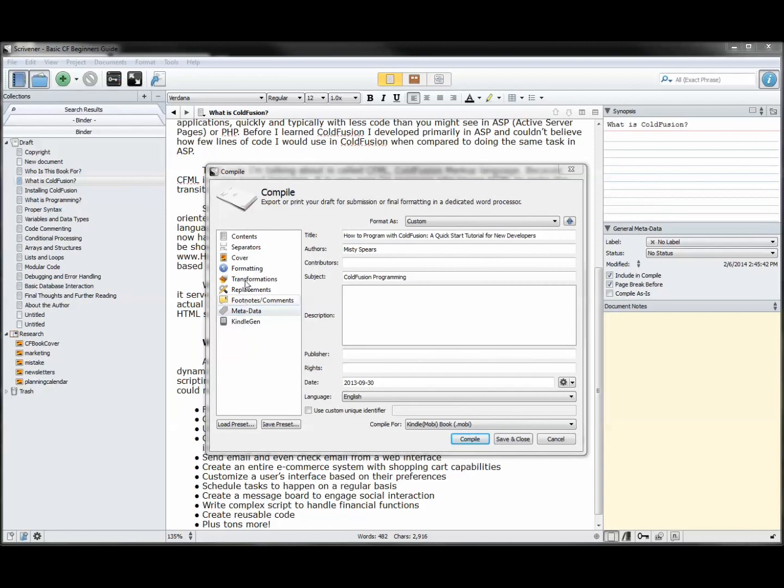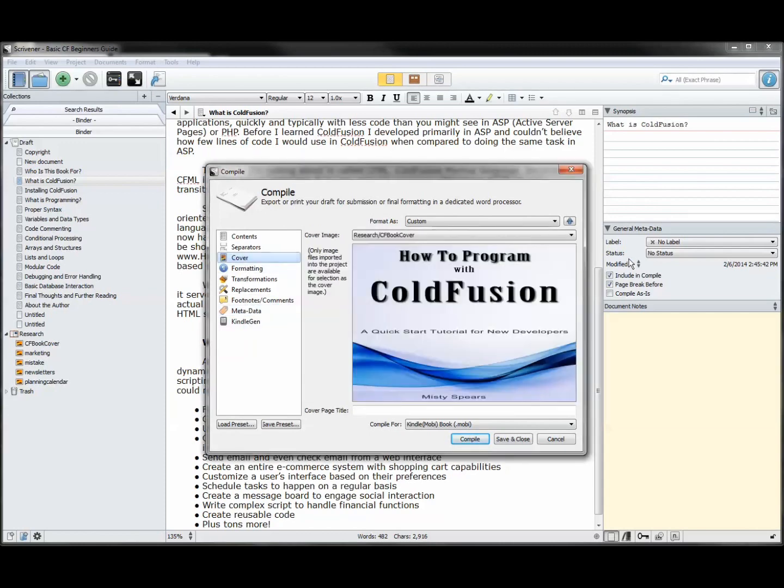The other tab you're going to do is your cover. As you can see, there's the cover to my book. And this cover needs to be uploaded separately into your research tab in Scrivener. And I showed you how to do that with images in the previous video, and it's exactly the same thing. You're just going to add it as a file. And then on this section, we just select it from the drop-down, and it becomes the cover. As you can see, all the other research images that I have are there, but the one we care about is the book cover.